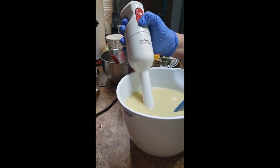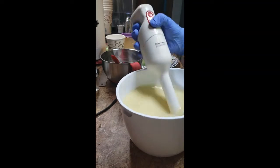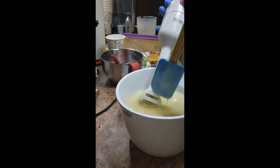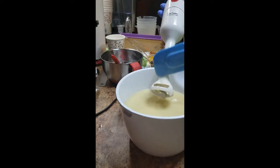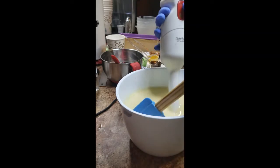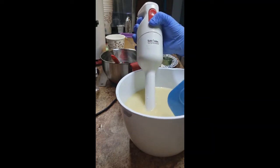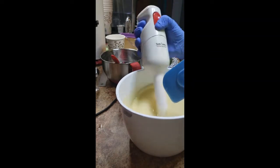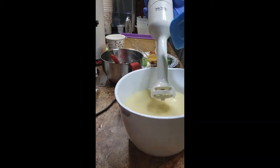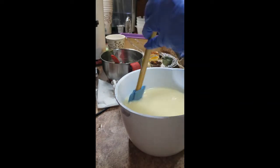Light medium trace. I want to get it a little thicker. These spatulas, excuse me, I got these spatulas at Walmart, and they're very flimsy, but they're perfect for getting all the oils out of your bowls. Alright, we'll see how this does. Make sure it doesn't start separating on me.